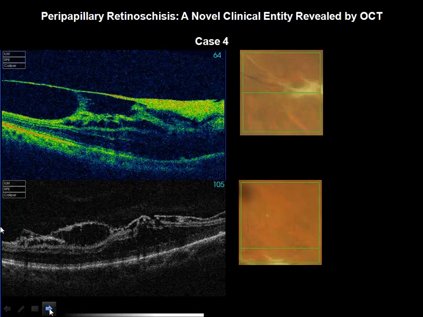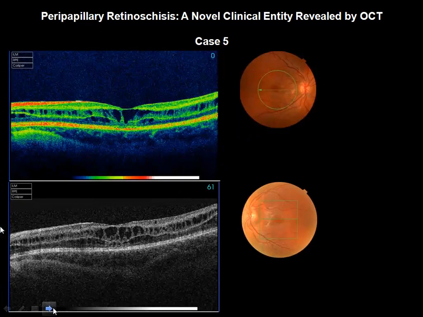A couple of conditions look like this. This patient actually has sickle cell. We usually think of sickle cell as being a peripheral retinal disorder. This patient has some fibroglial tissue going on in the mid-periphery, causing the retinal schisis. So you can get tugging of the retina or splits within the retina due to fibroglial tissue, which is secondary to some conditions such as sickle cell, or even diabetes, of course. That's certainly possible.